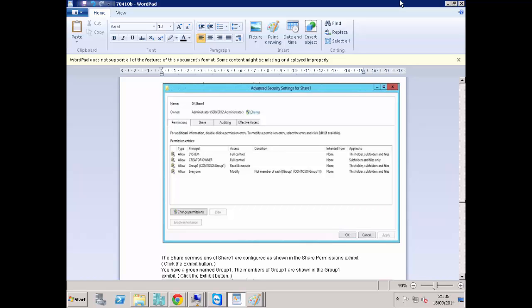Are you sure that there's no group that qualifies them here? Let's go back to the share again. Let me just make sure, because maybe they're hiding something. The share says administrator, but that's the local administrator. Server 2 administrator has full control. But the fact that we said user 2 can delete it, the domain administrator should be able to delete it as well. I agree with Adrian.